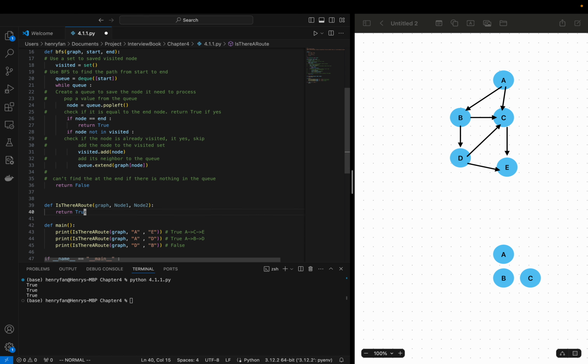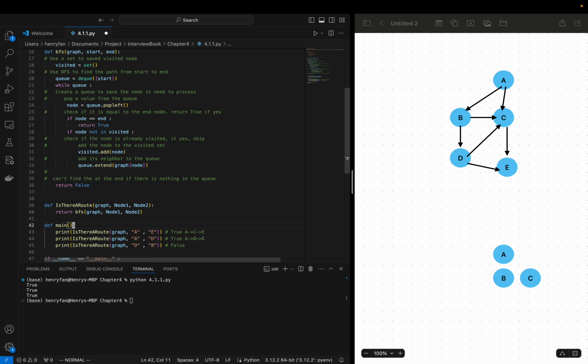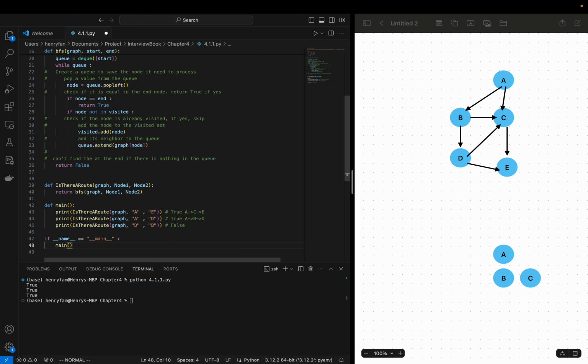Okay, in here, we can call the function, return BFS search graph, node 1, node 2, and we can check the result here.